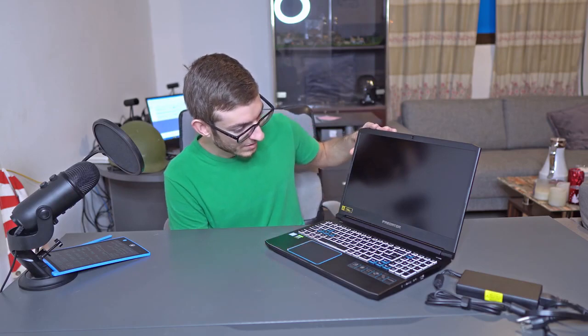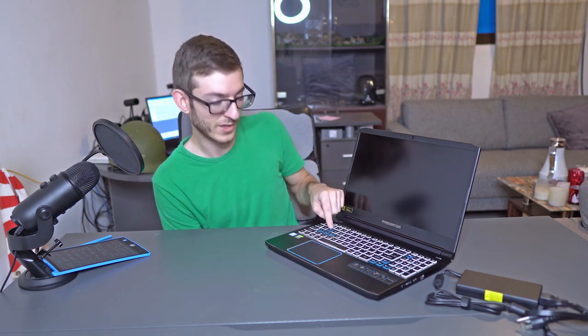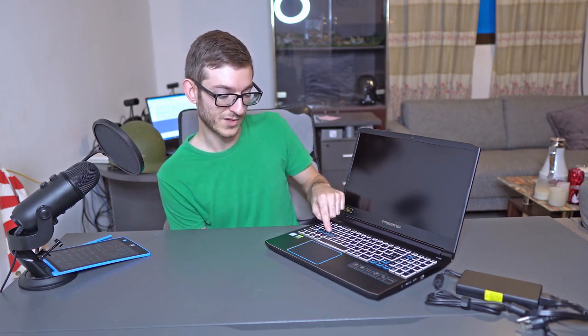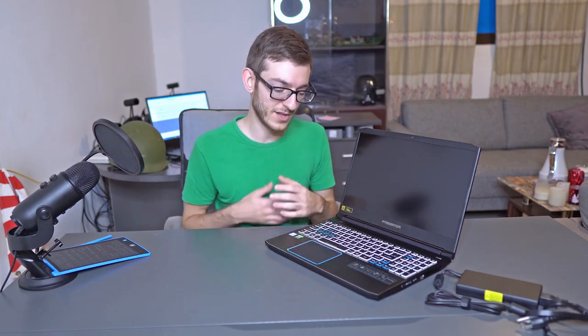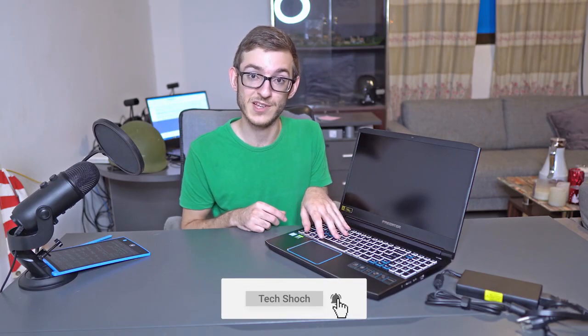We have slim bezels as well. Slim bezels make everything look sleek and minimalistic. It looks great for a laptop. As we know, these keys have the blue accent as well, as well as WASD. Looks great. And around the trackpad, you have the blue accent as well. So they got a theme going on. Maybe you can use the four-zone RGB keyboard to have a matching theme if you'd like.